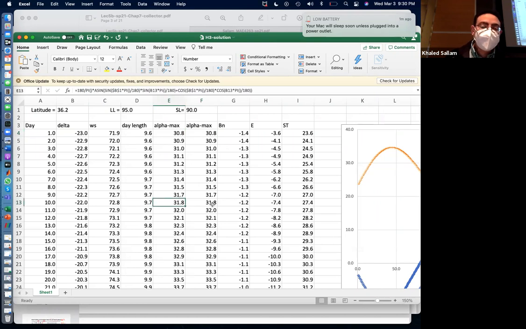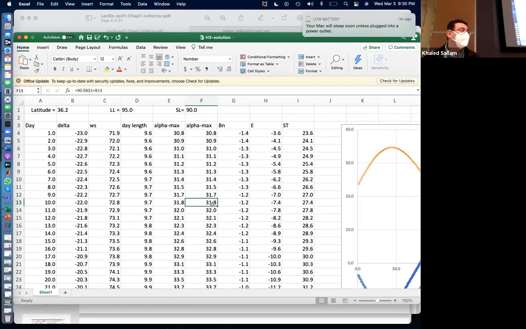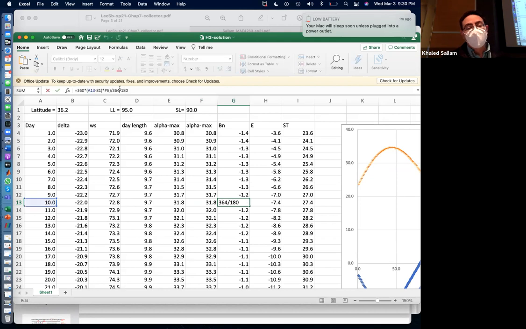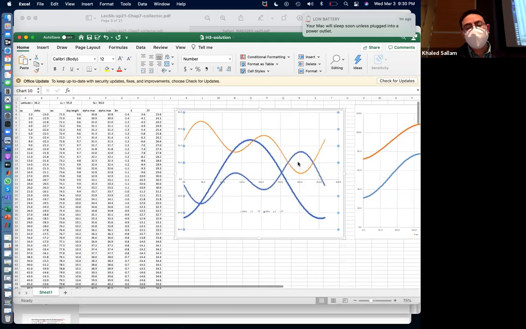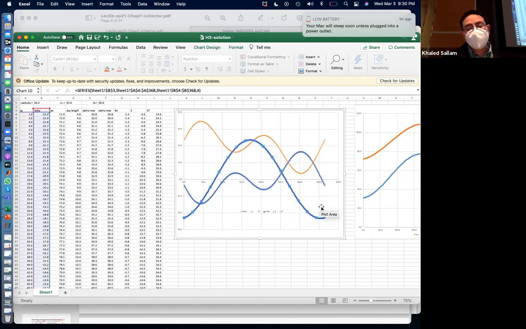I always love to do some kind of sanity check when I'm doing a calculation, to make sure that I am really correct. I give it something that I know the answer for, and I want to tell myself, yes, I didn't make any mistake in the conversion or the unit. And the E equation, and then the conversion to standard time, right? And then you pick them and you plot them. So I guess delta is like this, and you can see how E is doing, right?